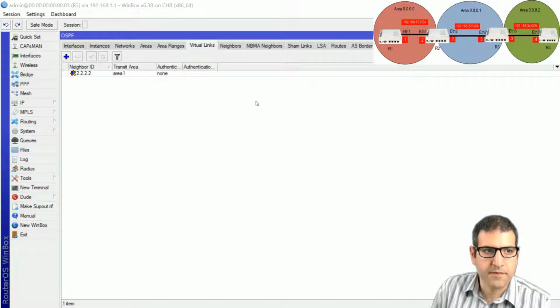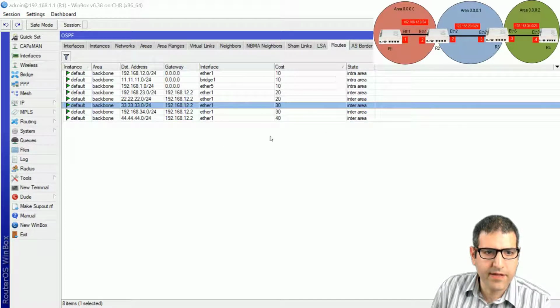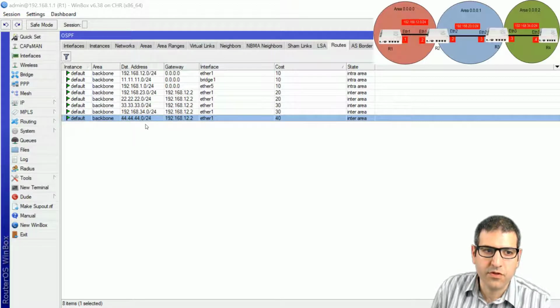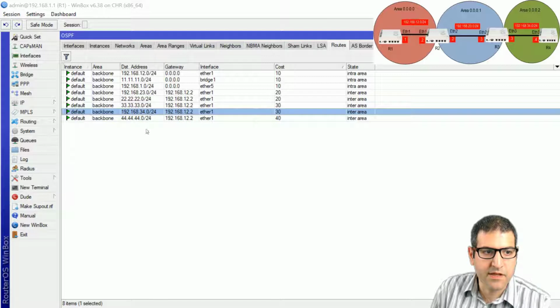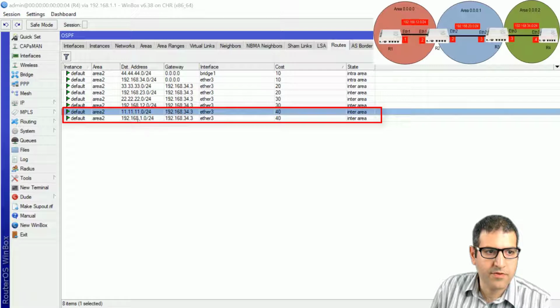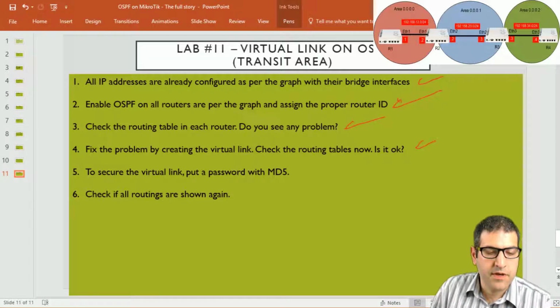And here we go. Now if I go to router 1 and we wait a little bit, you can see directly it showed the network which is the bridge interface connected to it, 44.44.44.0, and that's on router 4. Okay, so also you now see the 192.168.34.0. Okay, and if we go now to router 4, there we go also to routing OSPF, and then router 4 is also able to reach the networks of router 1. Point number 4 is done. So the route table is okay now.